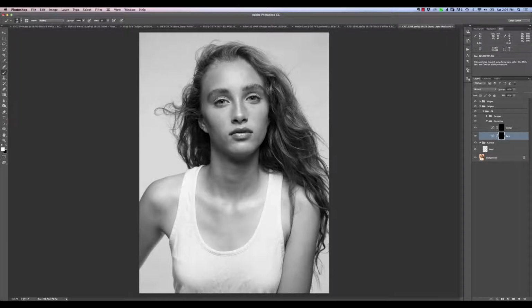So I'm going to select my burn layer. I've got white selected on my brush as my color, because of course I want to start revealing the mask. If it was black, it would just do nothing. So this little area here I want to take care of. Let's put a couple brush strokes into there. We've got a little area here that I want to even out, help it transition.